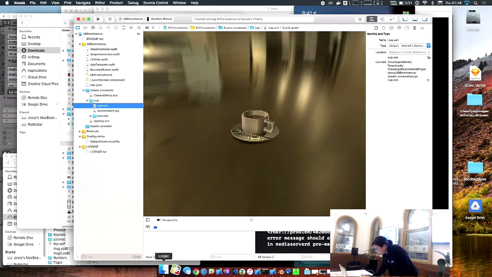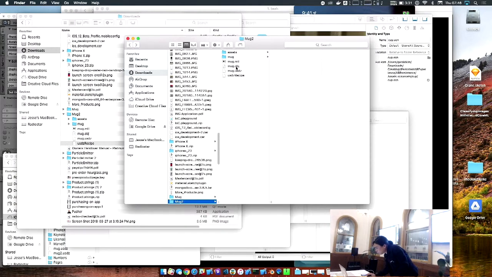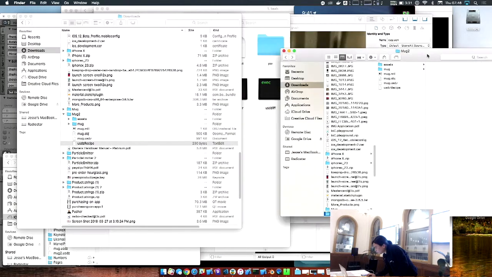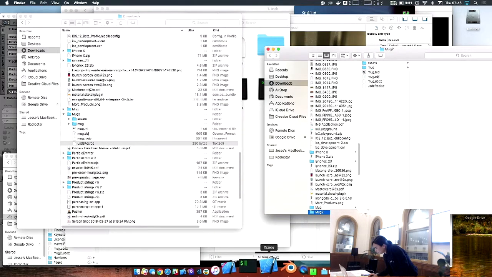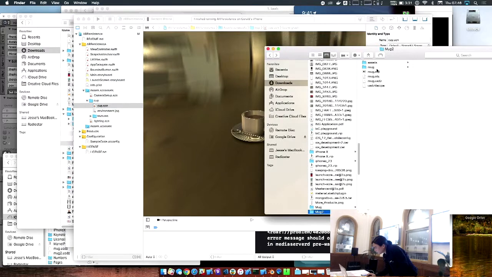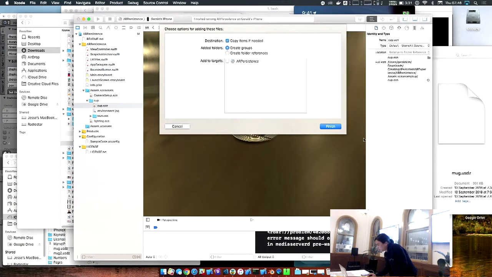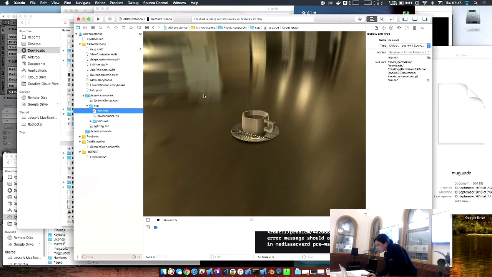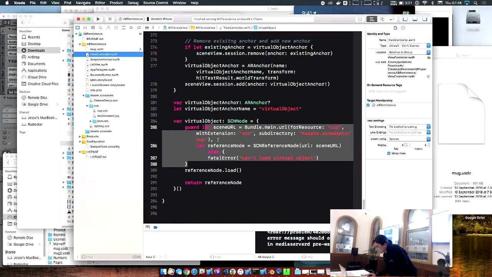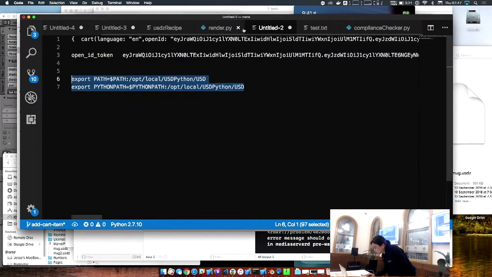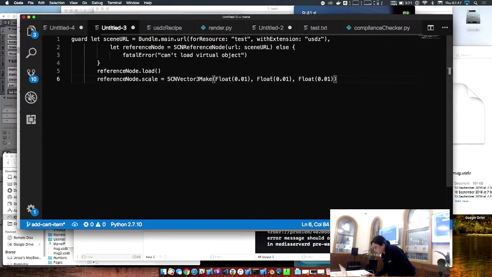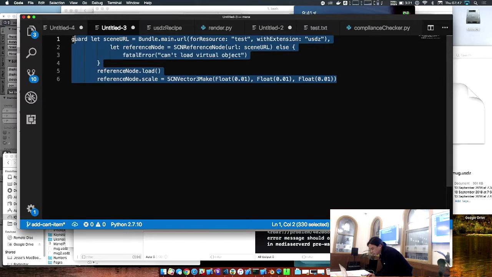So instead, let's chuck in the mug that we just made into our project file. And instead of that, let's do this handy code, which I've created before.